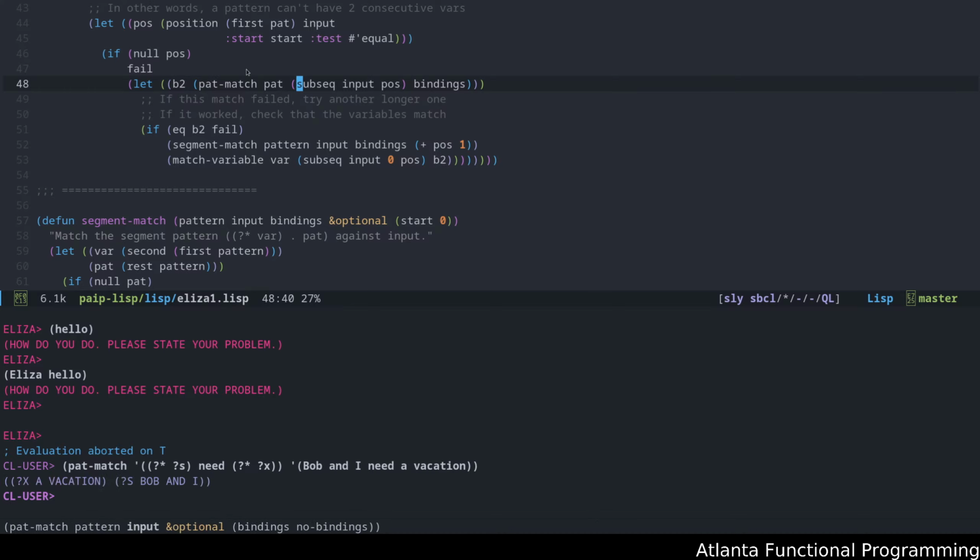So this is mainly allowing the pattern matcher to find a point in the sentence where the pattern can successfully match, and then use that to construct the list of bindings. And in the case of the actual translator, it'll use that to create the appropriate set of canned responses. Make sense?